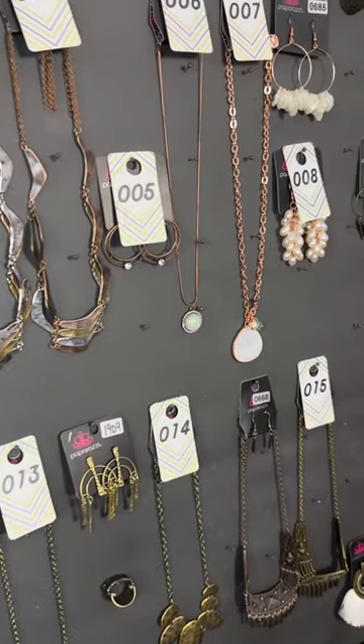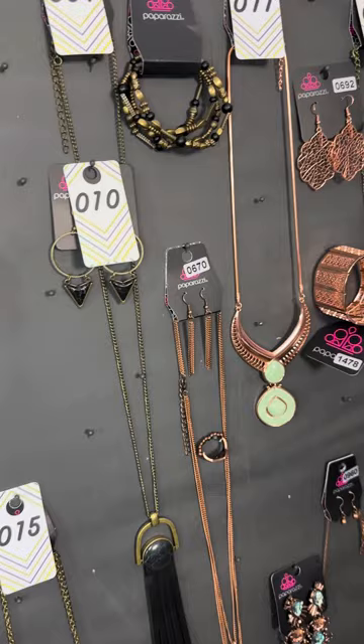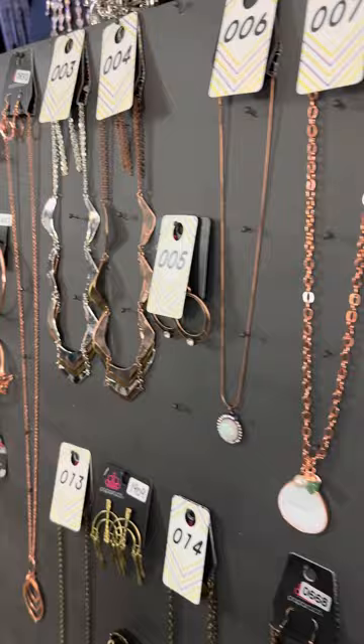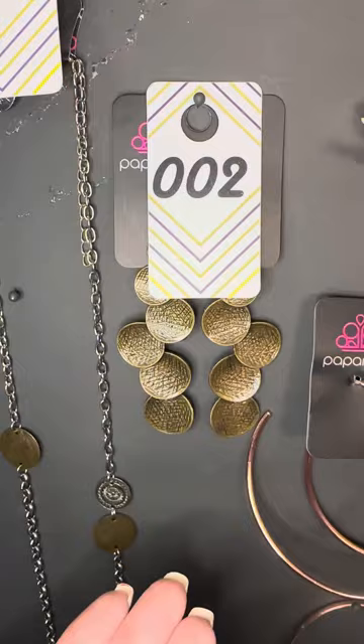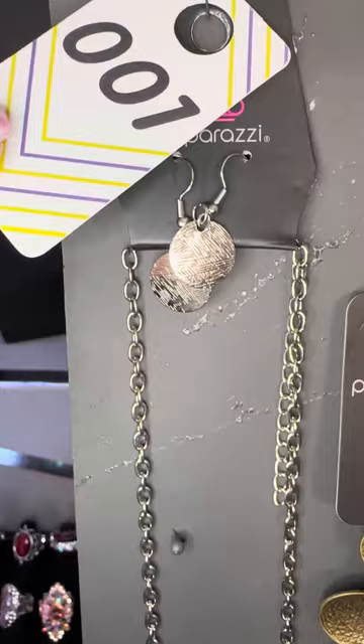We are finishing off rainbow week with copper and brass. I love these two metals — they go with so many articles of clothing and colors. If you see anything you like, all you have to do is type the number associated with the piece and it goes in your bin for the week. Everything is only five dollars, so here we go.